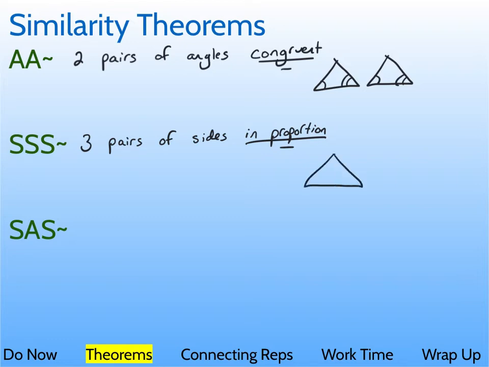So, if we draw a quick example of that, obviously not to scale, and we make the sides, say, something simple. Two, three, and four. And then we make the scale factor something simple, like times two. Then this would be four, six, and eight. So, right there, if you look at each of the sides and you divide them, you do four divided by two is two, six divided by three is two, and eight divided by four is two. As long as they're all the same number when you divide them, then it means that these sides are in proportion.